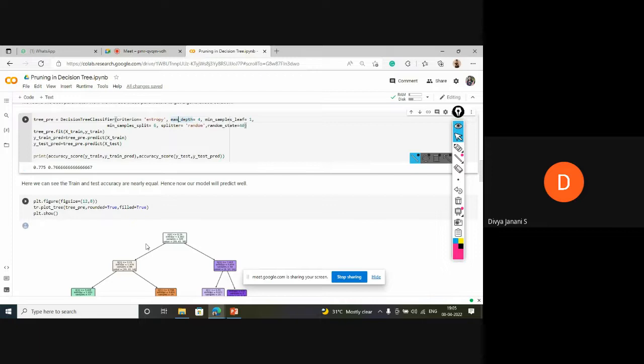This is nothing but the split. You're designing the tree; that is what you're doing here. This doesn't speak about the training at all. Training happens after this line only. Here only the training happens. Can you see the highlighted one? We are training the model over the train data only.